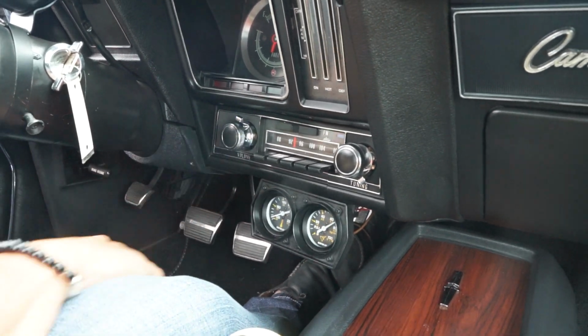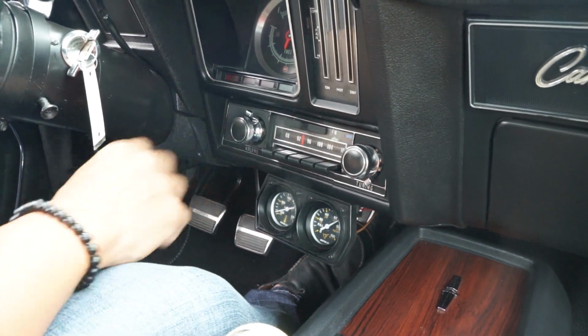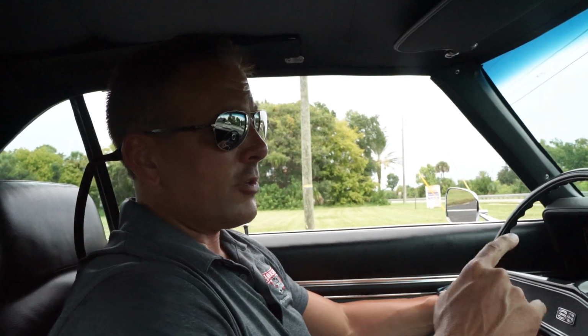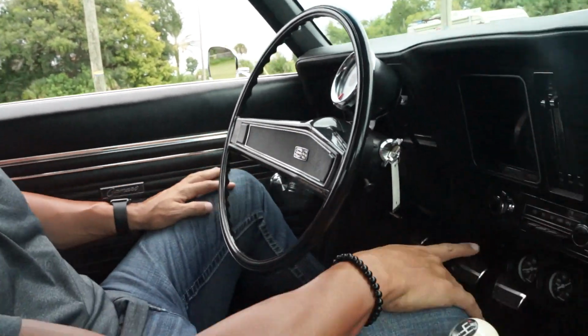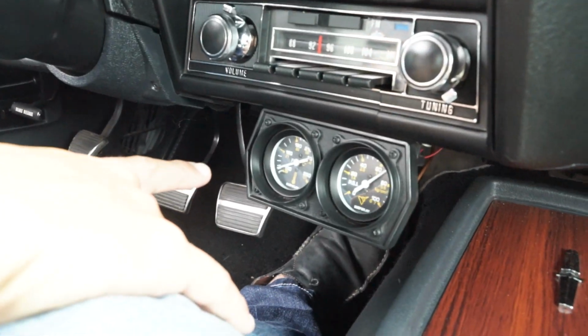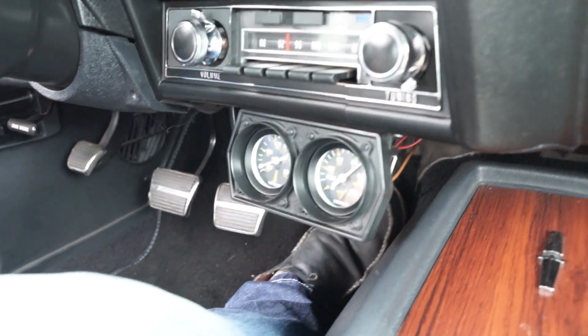On the front lines of truth. Stay here. Radio functions. What else? Showed you wipers, turn signals, horn, fuel gate. So temp is not up yet. We're in a big block Chevrolet, so we will keep an eye on that. And then we got good oil pressure there for our aftermarket gauges down low.